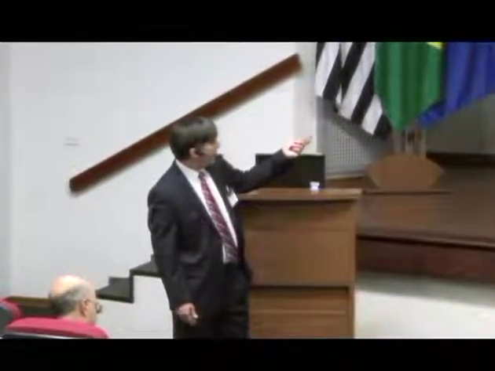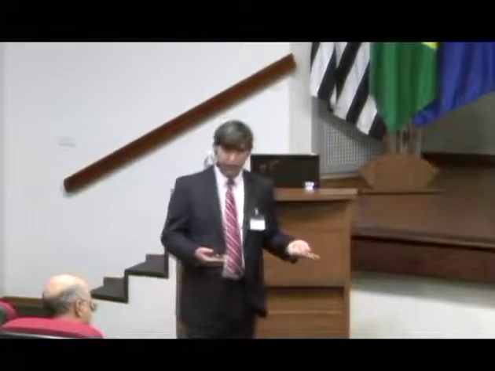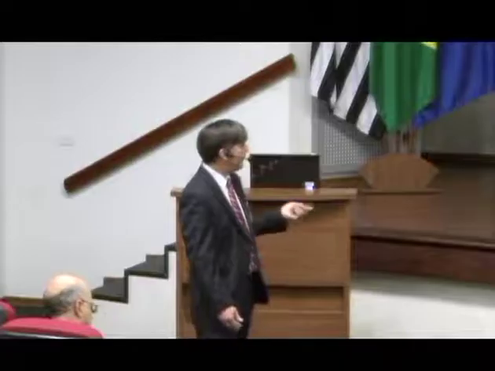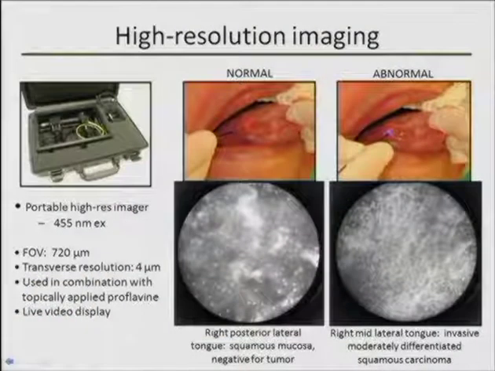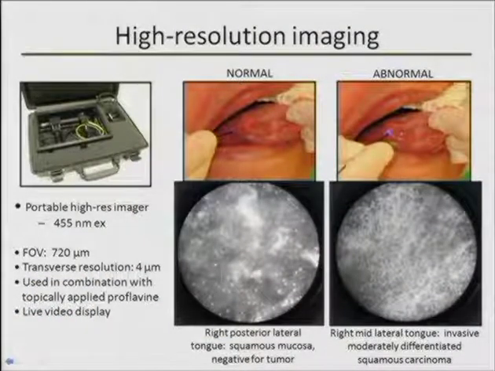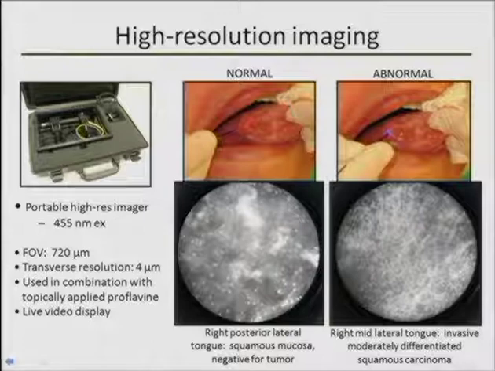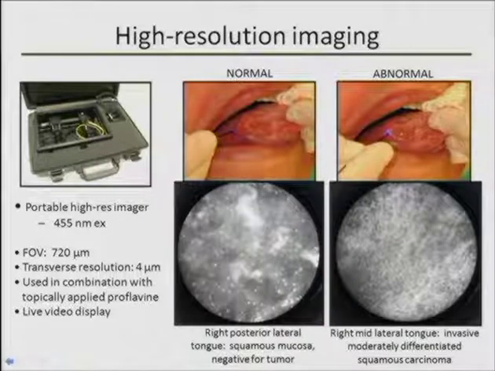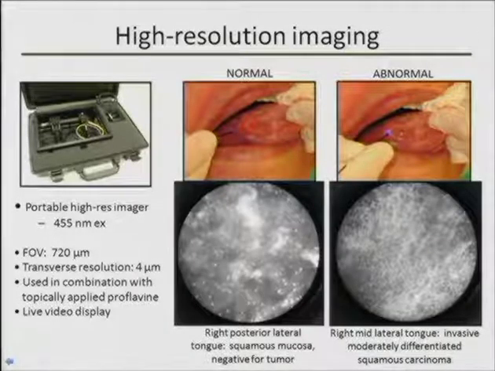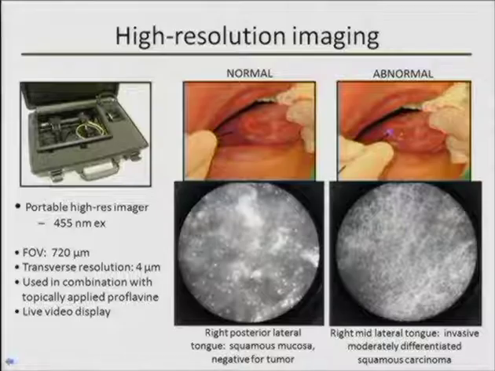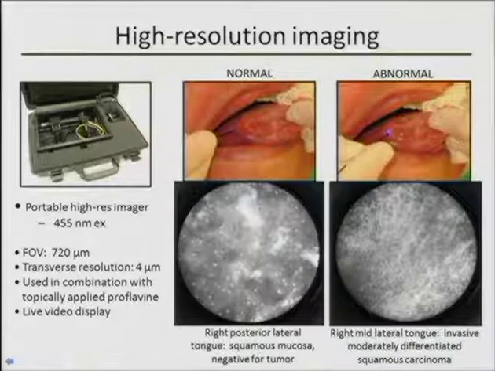And so this is an example, and again, we have a live video display that the clinician can see as we're moving the probe around on the tissue site. And so here, this is a cancer patient measured in the operating room. The probe here is placed behind the lesion. This is a normal site, and this is basically what normal oral tissue looks like, viewed with the high-resolution imaging probe. Those bright dots are nuclei. If you look closely, you can see the outlines of cells there in the superficial epithelium. And then if we move the probe forward onto the lesion, this is a moderately differentiated cancer, we see this very crowded, disordered, high nuclear to cytoplasmic ratio image that's characteristic of cancer viewed with this imaging device.